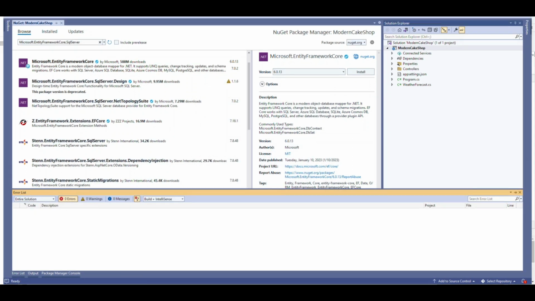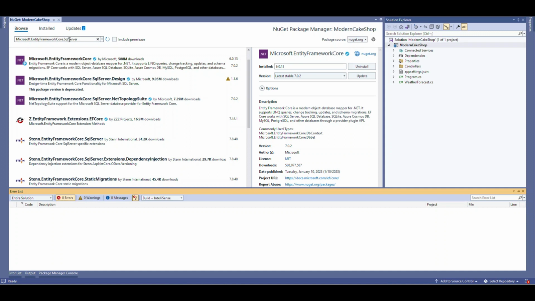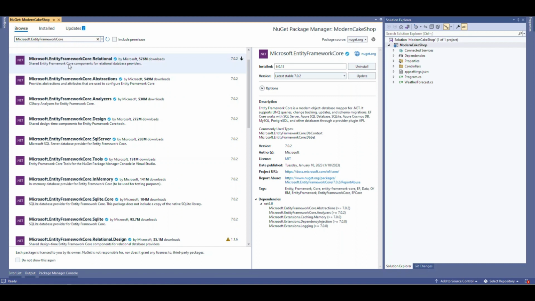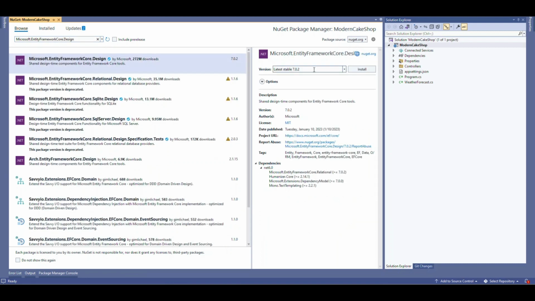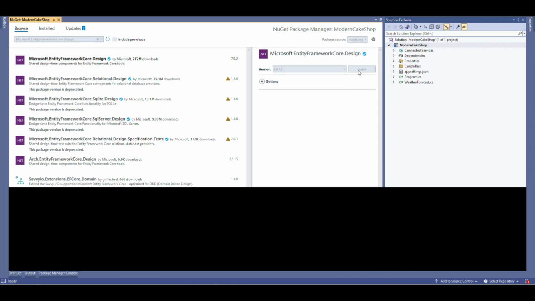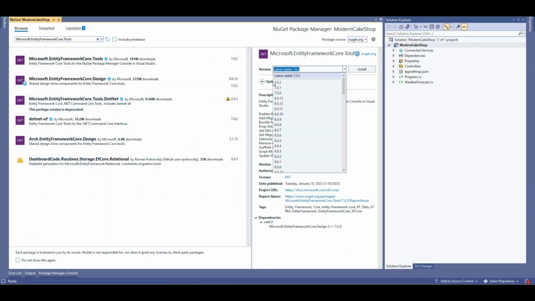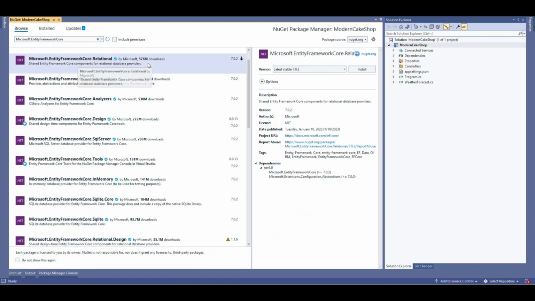So I'm gonna install that. Now this is installed. You can see the other one. The other one is the Entity Framework Design, and then one more. There are two things, so let's quickly go and install both of the other two packages. I will be choosing the same 6.0.13 version to install. Now for the design project, you select, change this version, and install it. The third one is the tools. Let's quickly go, let's not waste time. All right, the third one is also done, right? So all three are done.